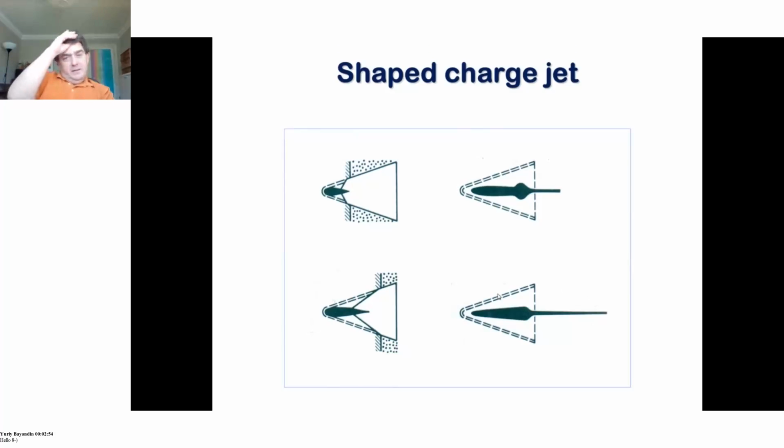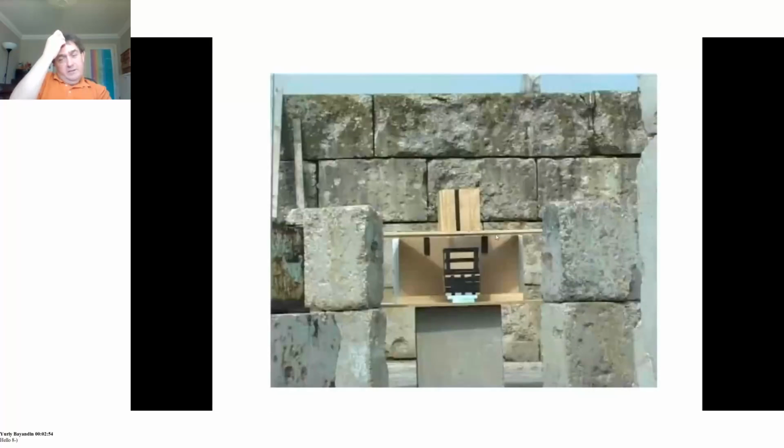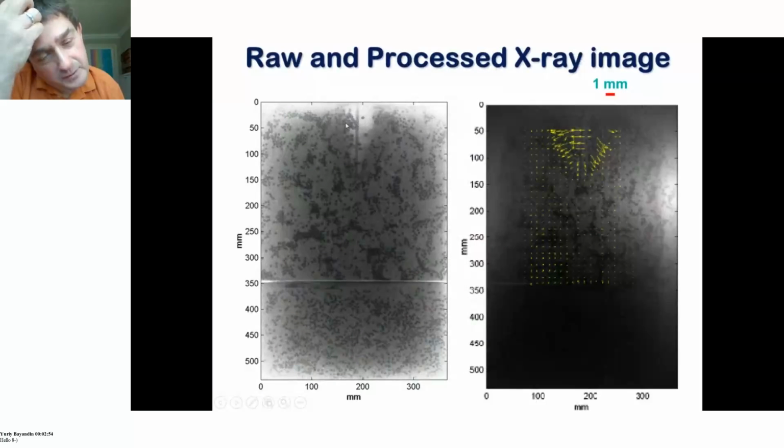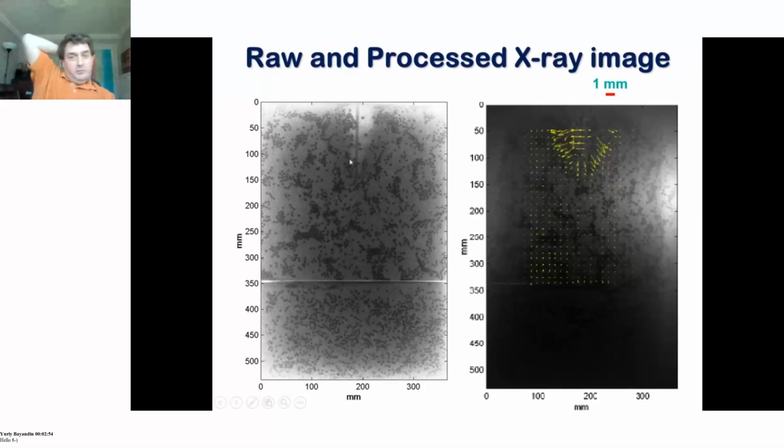That was the assembly we had. The shaped charge jet is in this box because they didn't like us to see it, and this is the target down below. And this is what we got afterwards. Here's the lead speckle. There's the shaped charge jet coming in. This is the cavity we're opening up, and these are our fiducial markers. Here on the right-hand side, you can see the displacement of those markers within the sample, and there's 1 millimeter displacement there. So you can find that jet pushing in.